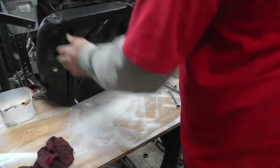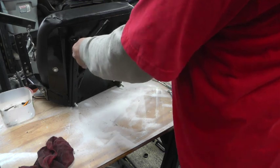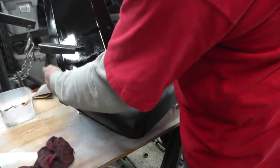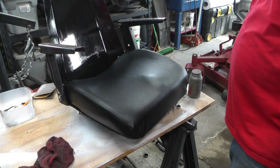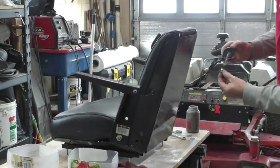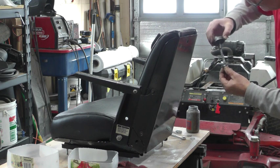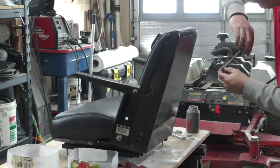Okay, the big work is done. Got our new slides on here. That's nice. Bottom cushion on. Put the arms back on. Finish assembling this and stick it on the mower. I like to include a little anti-seize wherever I can. Maybe in 10 years I'll have to take this apart again. It won't be all rusted together.